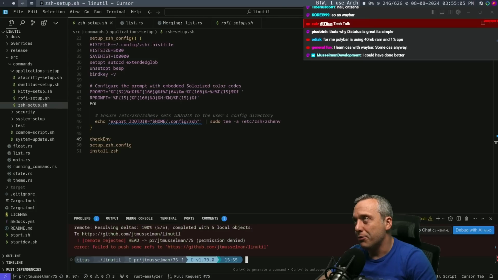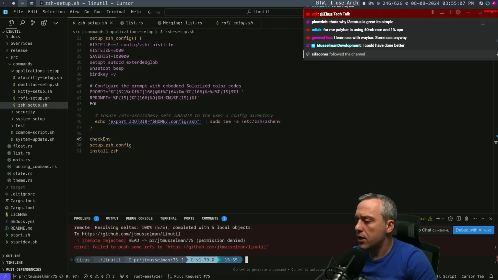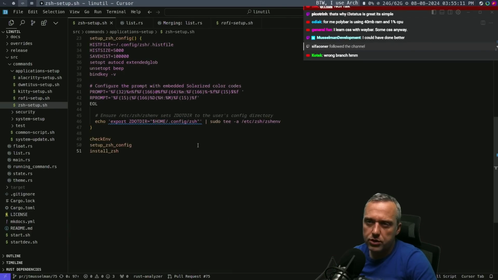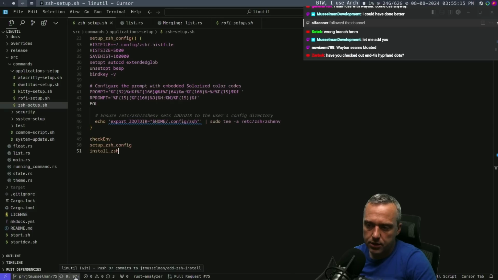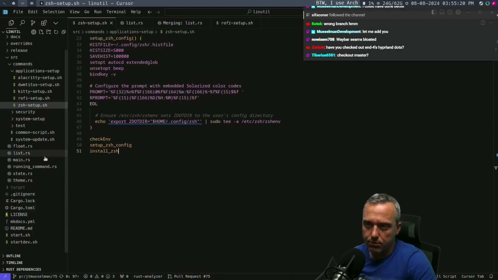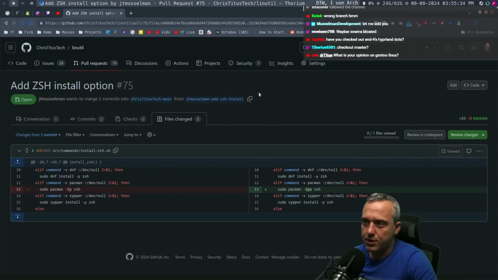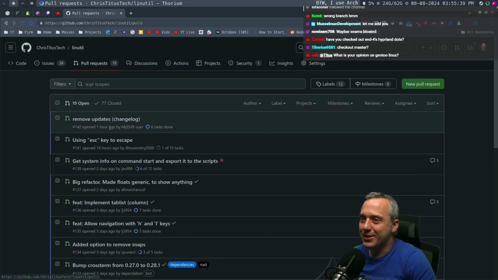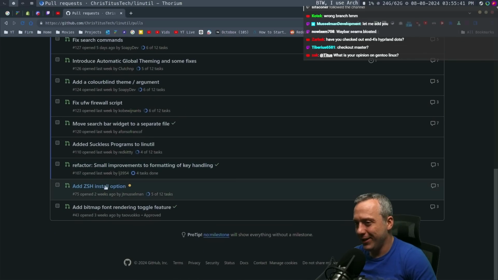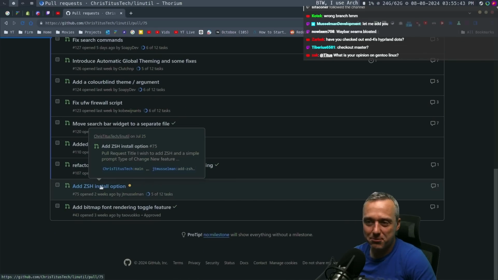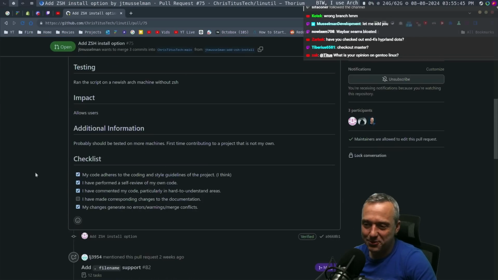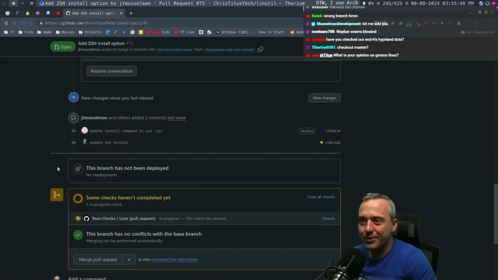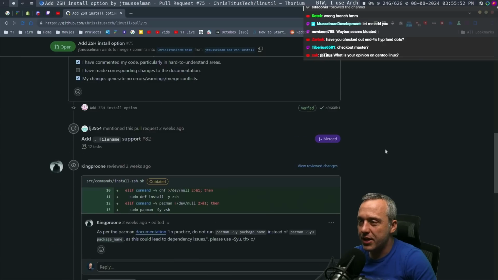Yeah, it's not going to allow me because I'm not there. Can we push that? I don't think we can push this. Damn. Well, let's come back to this pull request. I've been working on this pull request, I've done so much coding on it. I probably should have just closed this out and done it myself, but nah, it's fine. It's educational. So we have the update ZSH.